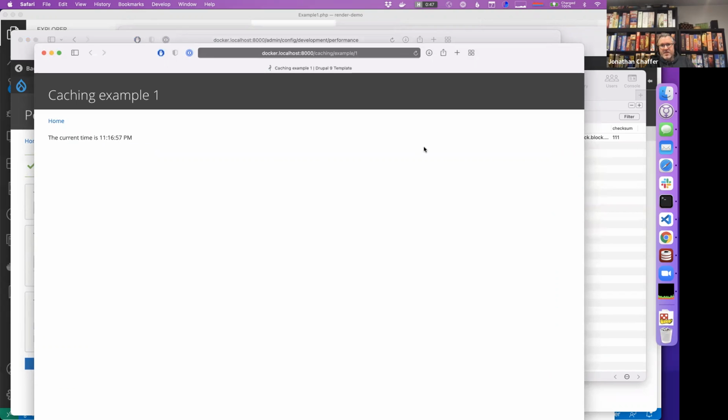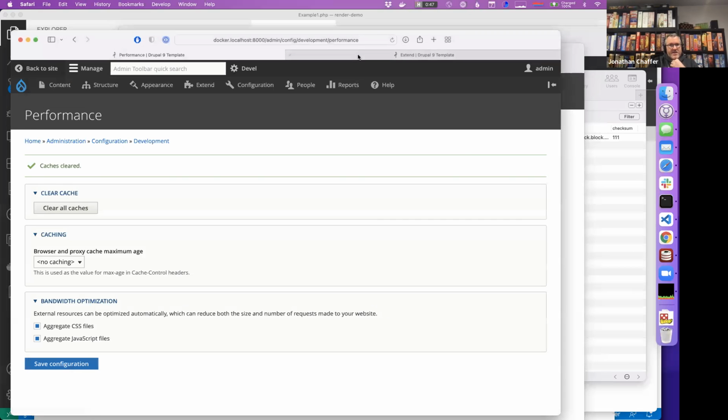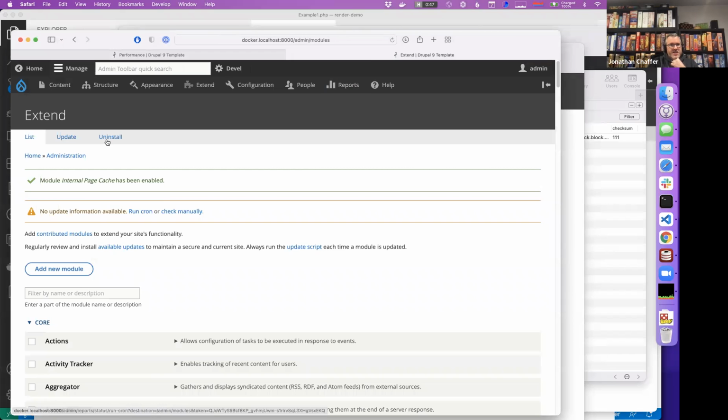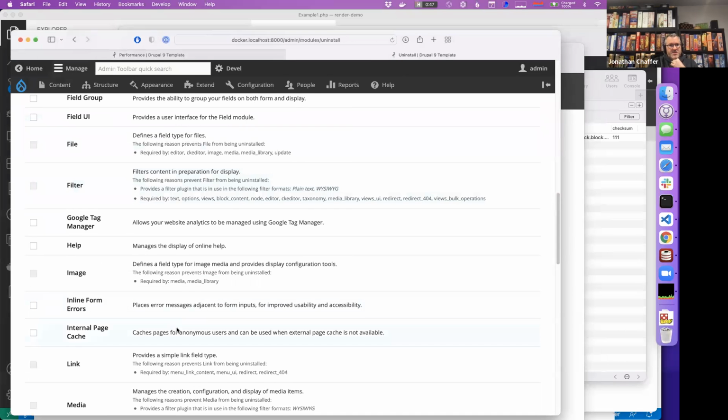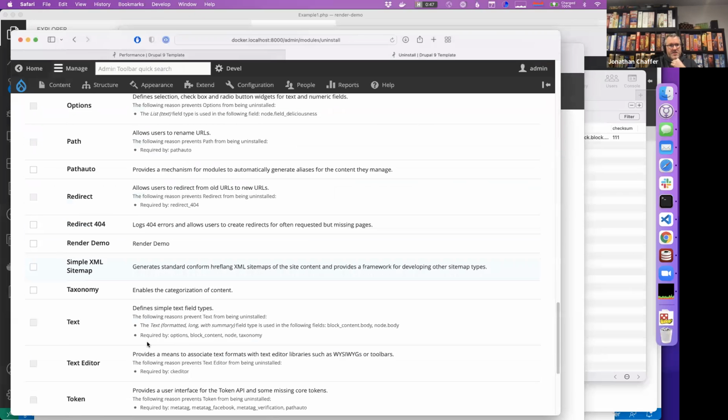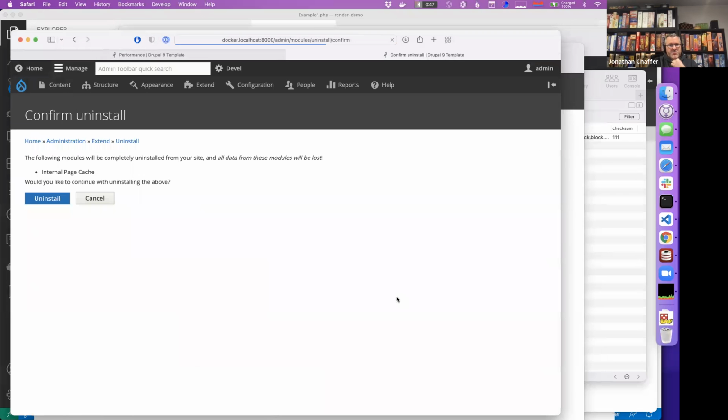Okay, so this is the basics of the caching that you probably know about already. And for the purposes of our discussion today, I am going to uninstall that module and talk about the much more sophisticated and interesting one.